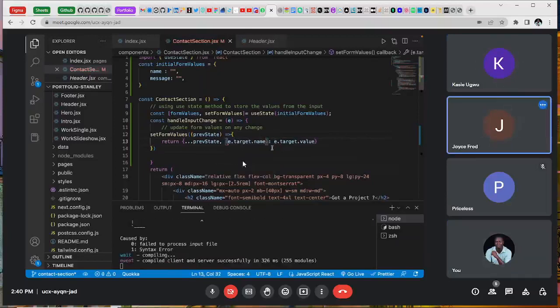Why? Because when you write something in an object like this, if you just write e.target.name, it's looking at it as a property name. It's not looking at it as a variable.